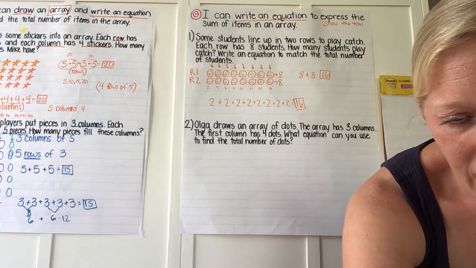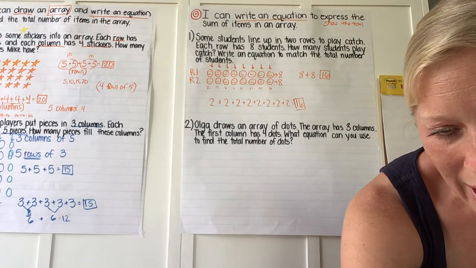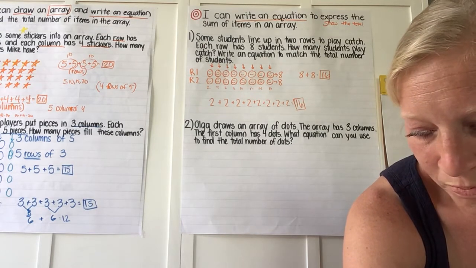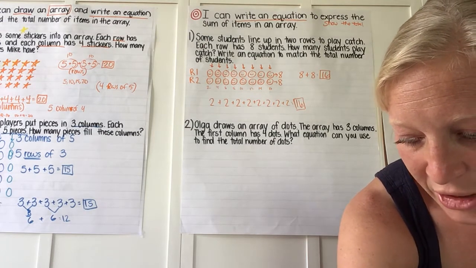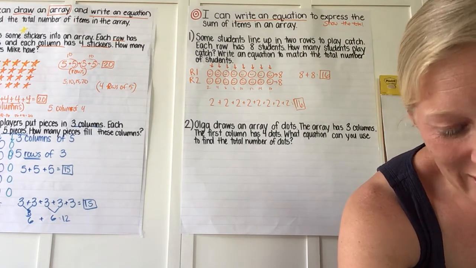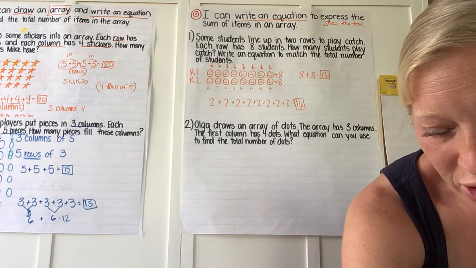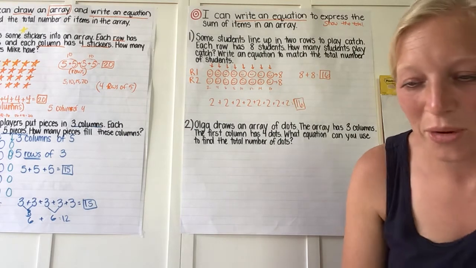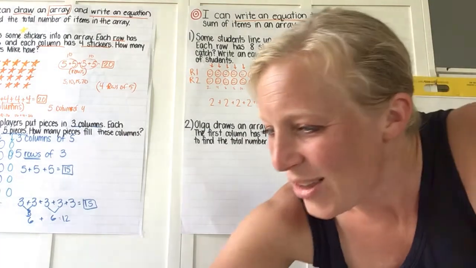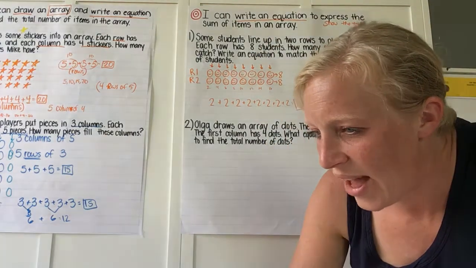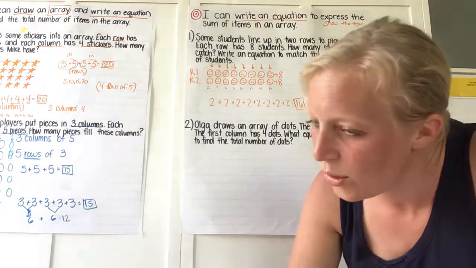When you wrote that equation, what are you adding together? Are you adding the rows, or are you adding the columns? How do you know you're adding the columns? Because there's 4 in each, and how many columns are there total? 3 columns, so there's 3 of those numbers. Do you have a different answer, or a different equation? What are you representing in that? Your rows or your columns?